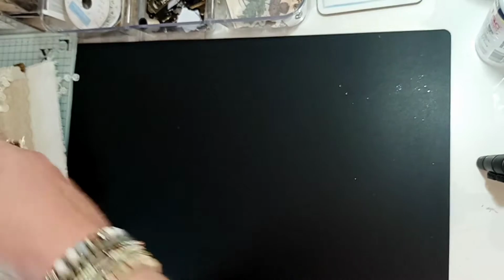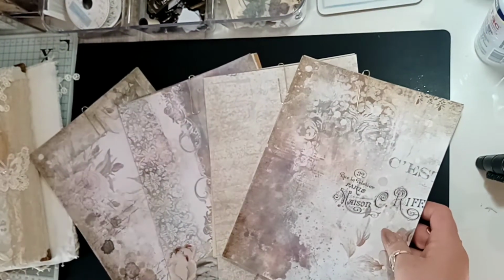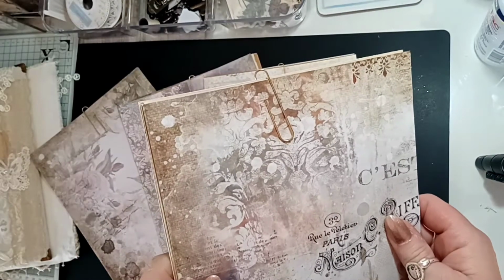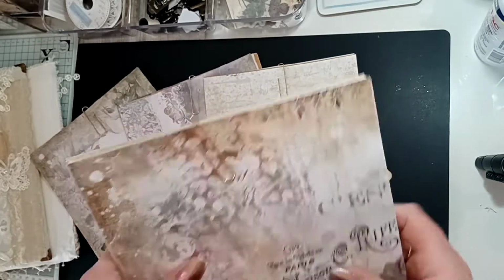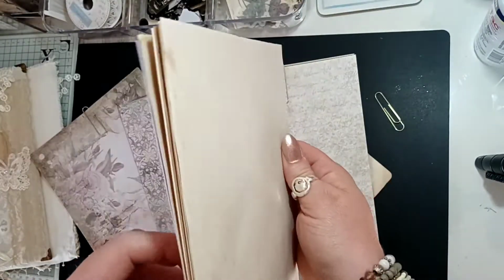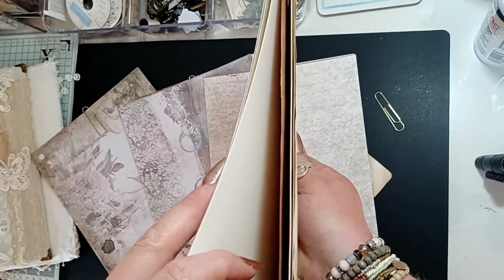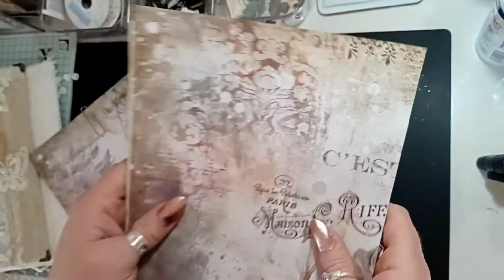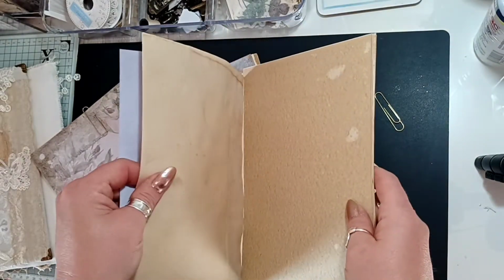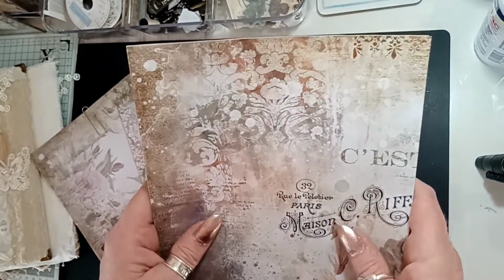I'm going to put in 4 signatures. And for this, I'm going to do this one a bit differently because of what it is. I have, how many pages do I have? I don't even know. 2, 4, 6, 8. So I have 8 pages to a signature. So I'm going to do these ones a little bit differently. I've not done it this way before, so it'll be new to me as well.